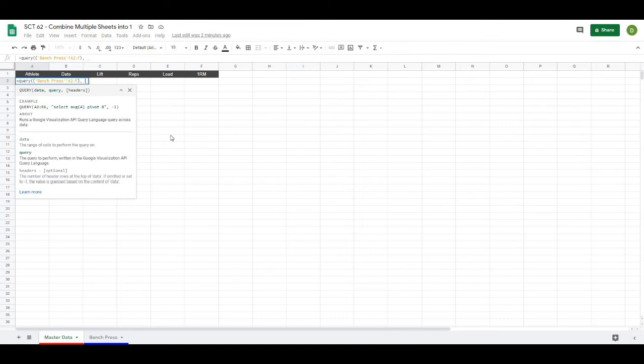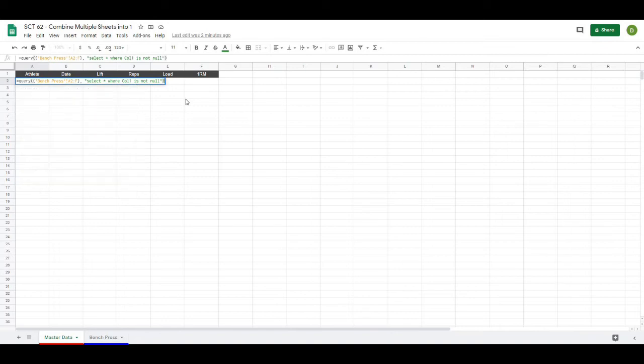In this function, we actually have to type in text. So the text that we're going to use is select star, which represents our values. And what we want to tell it is where Col1 is not null. Just one quick thing: under Col1, the C has to be capitalized, and then it's Col1 is not null, which means is not equal to nothing.